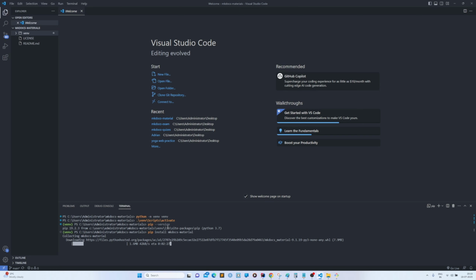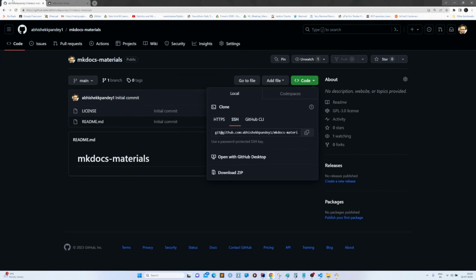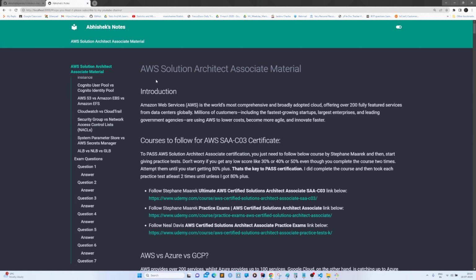Basically, once this is installed, we can create a new mkdocs project from there, which will create a couple of files here, like mkdocs.yaml and one or two more folders. Once that is done, we can just run mkdocs serve, and our application should be up at the same time. Then I'll tell you how to apply some themes and make our website look better, like the website you're seeing now. I've just applied a couple of themes.